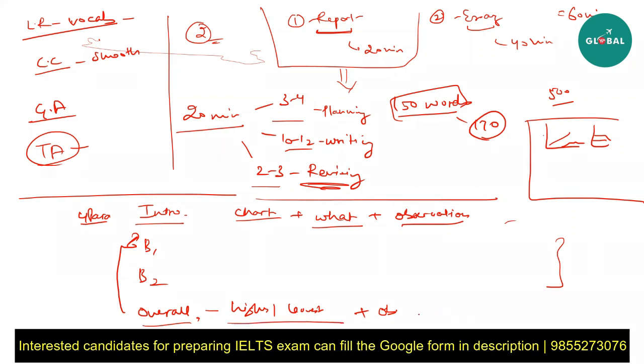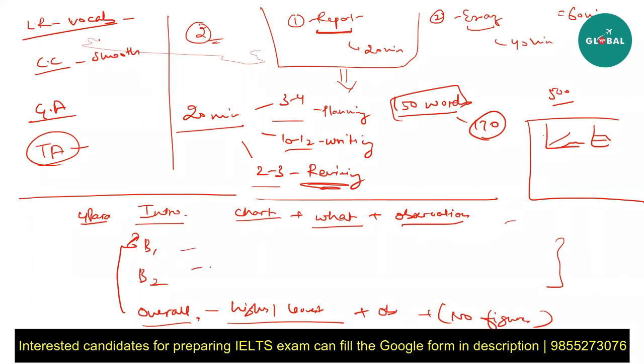Second of all, do not give any specific figures. We avoid specific figures as in numbers in your overall, because then it doesn't look like something that you write at the very end. It looks like something that is part of the body paragraph. Overall is different. Thus, you should not give specific figures in this one.